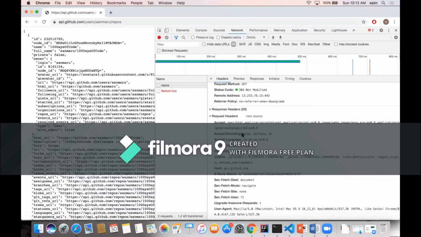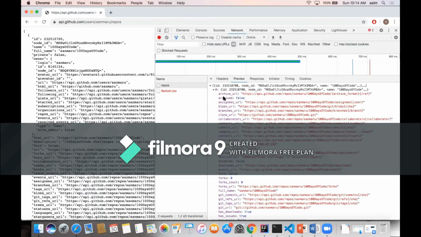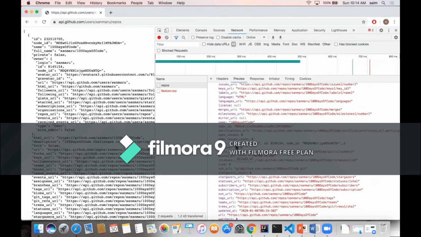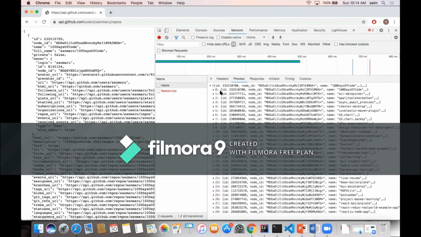Now, same as before, when we click on this and go to the preview, we have a lot of data. We have an array of objects here. The first object has some data about the URLs and things like that. Everything it gives you is just a contract between the server and your client. I'm a client and I'm saying you take whatever you want, and you can decide how to show that in your front-end application or whatever web application you're developing.